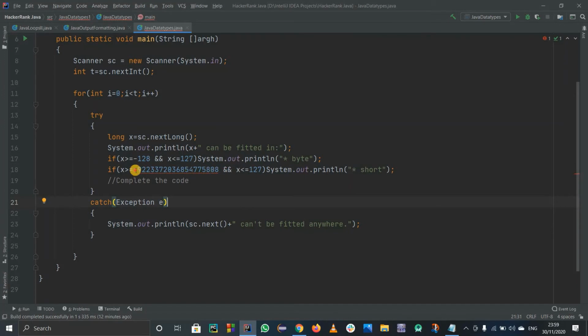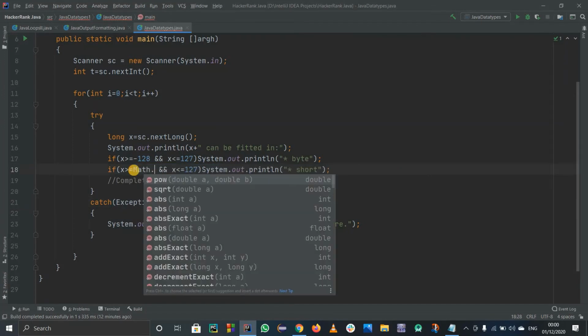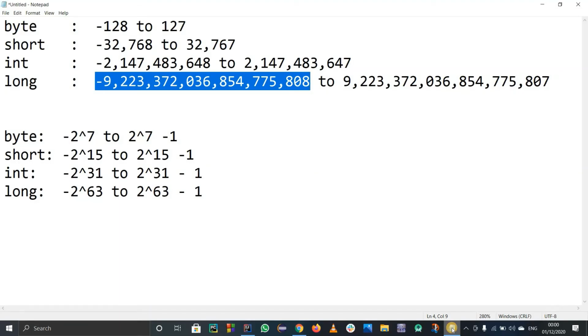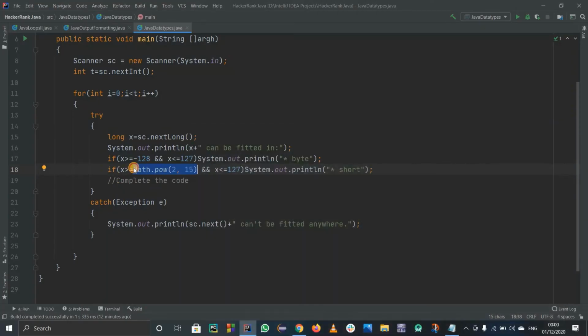For getting the power of 2, I'm going to use the Math.pow function. Math.pow, power of 2 with 15. By this you get, not 120, you will get 32,768. So obviously minus, and after this you'll go to this number minus 1.